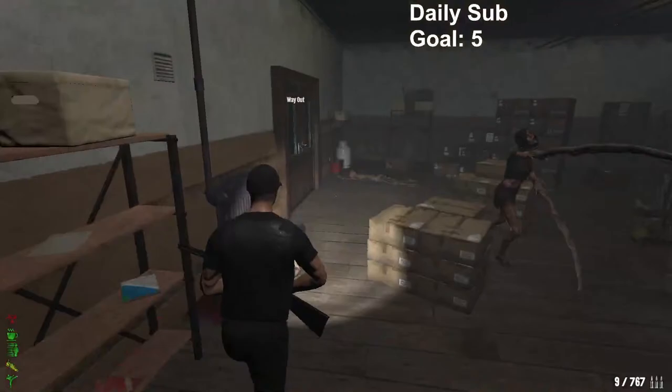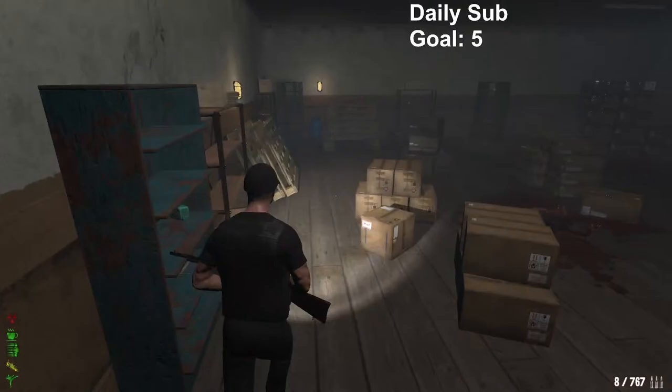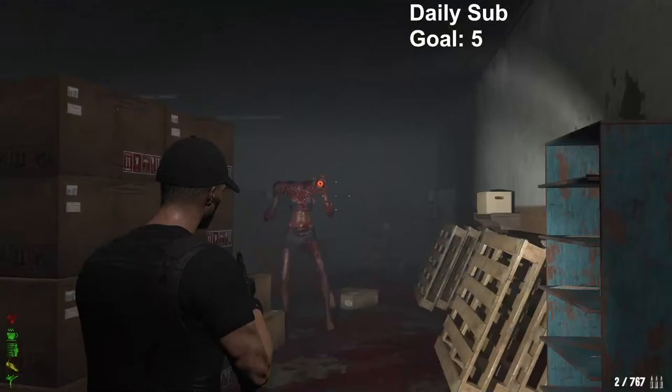Oh, no. I got caught on a box, dude. That's so erroneous. Oh, I got caught on a pallet. Oh, when it shoots at you, its eye drops down. Too many zombies are getting in the room now. Wait, did I drop it? I dropped it.